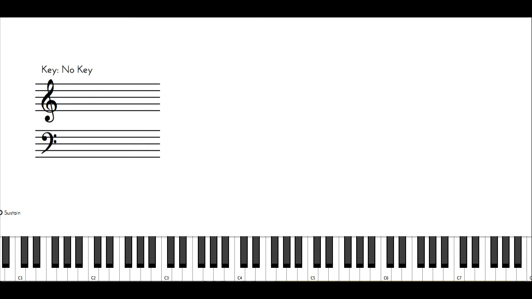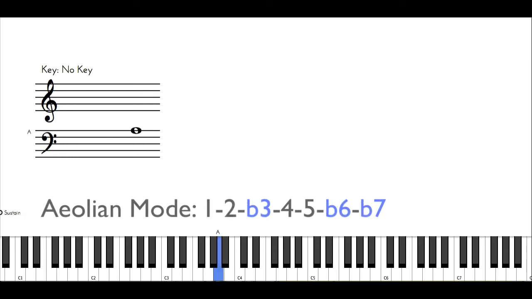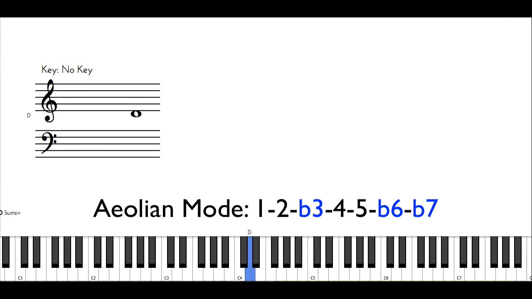So let's review. The Aeolian mode is the 6th mode in the major scale. It's also known as a relative minor. So if I have A minor, the relative major would be C. You can think of the relative minor as the 6th degree, or you can just go to the regular major chord there, which would be C, and go down 3 half steps, and you'd be right there. Or you could just think of the formula: 1, 2, flat 3, 4, 5, flat 6, flat 7, back to the 1.